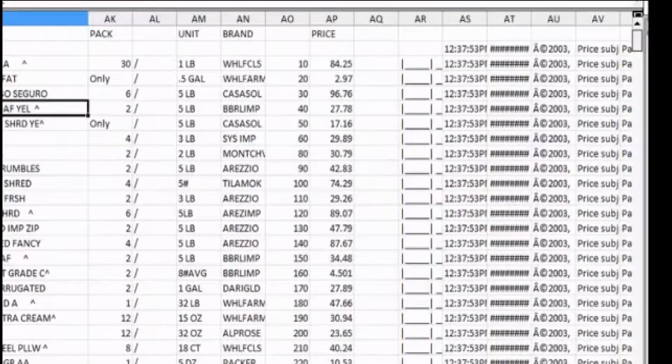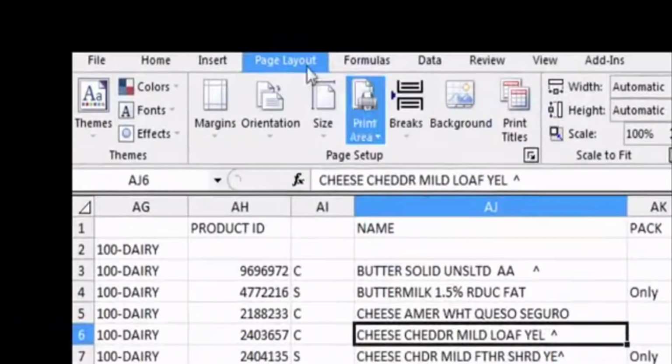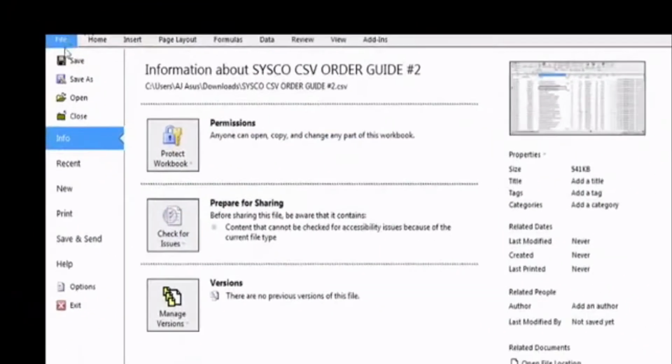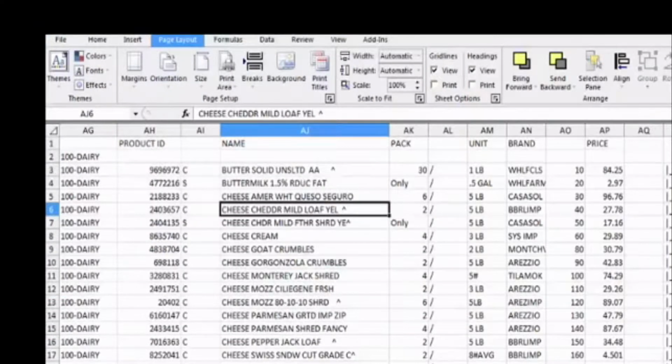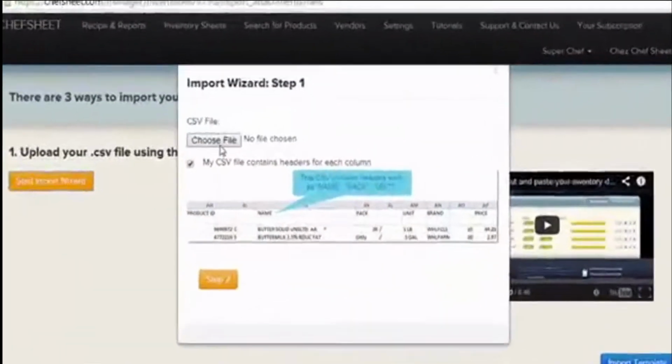But this is not neatly formatted and ready to be pasted. We want to combine the brand name with the item name, and we do not have Cisco, the vendor name, repeated all the way down this entire form. The first thing we need to do is save this as a CSV. In Excel, we do File, Save As, and select CSV as our format. Once we have the CSV saved, we start the wizard and choose our file.